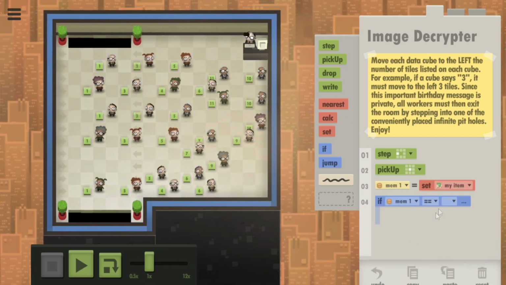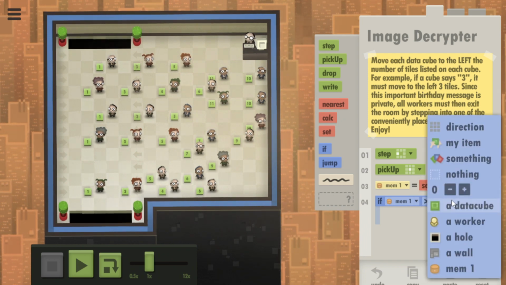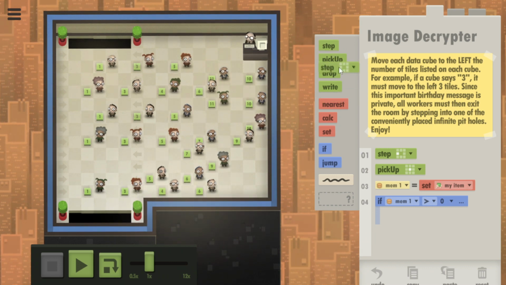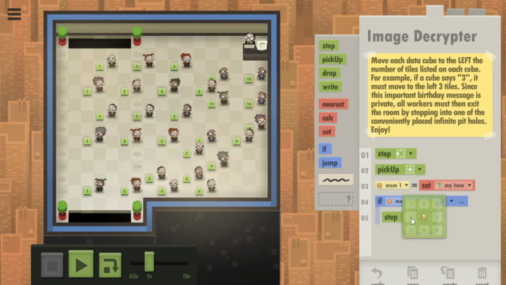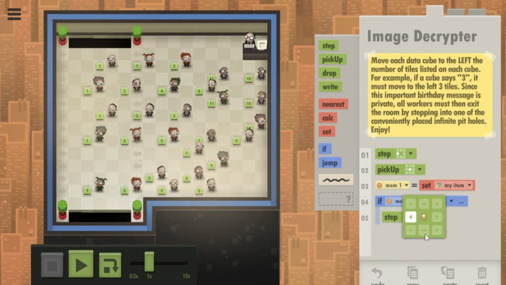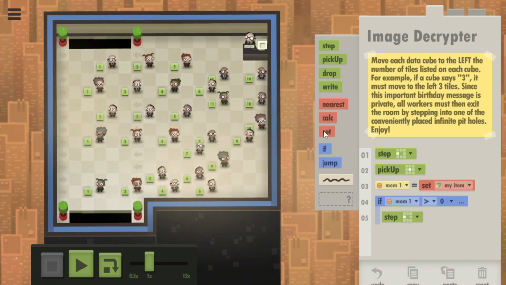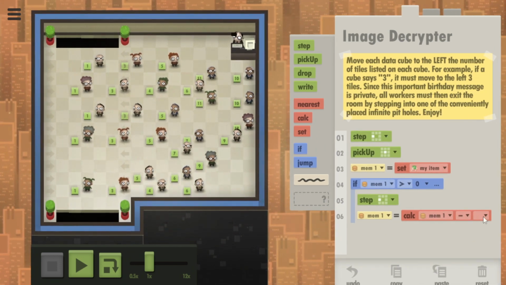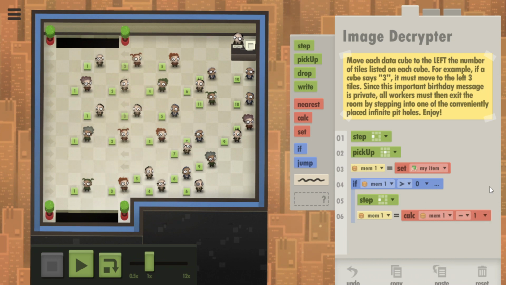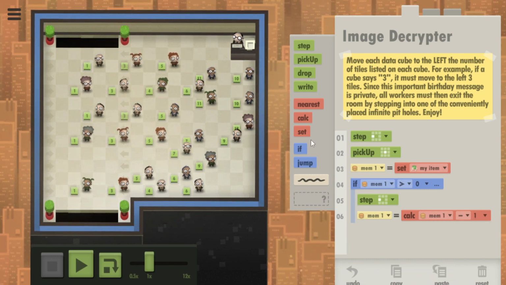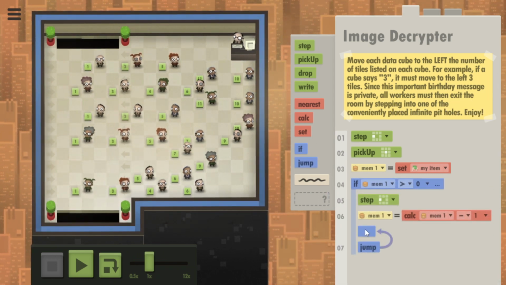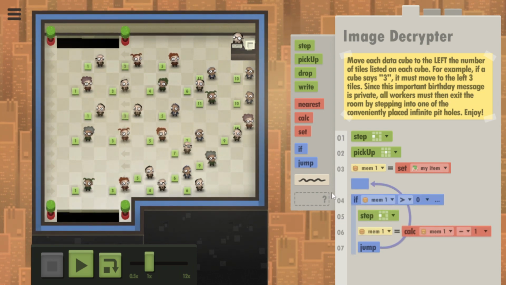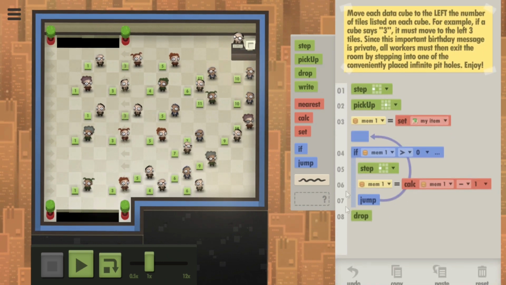If mem1 is greater than 0, step left, and only left, and calculate mem1 minus 1. And then recheck that. Once it's 0, it'll break this loop, so then we'll drop.